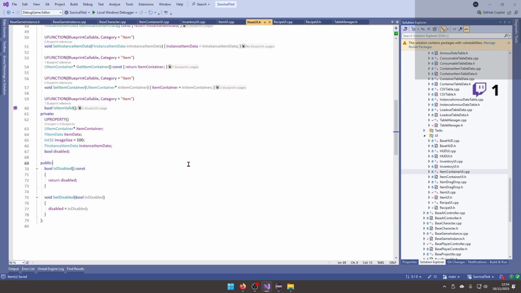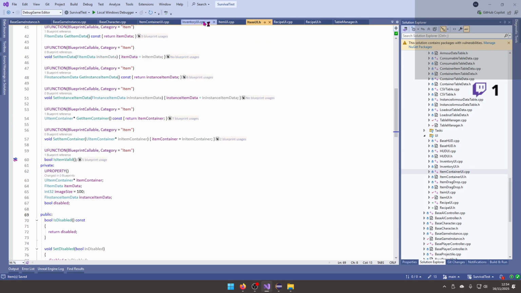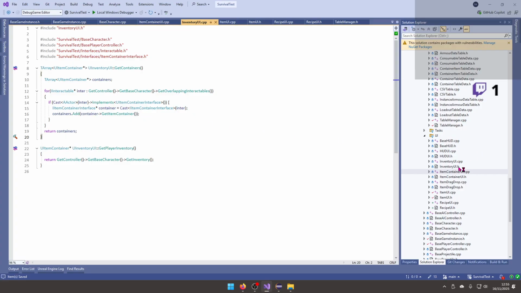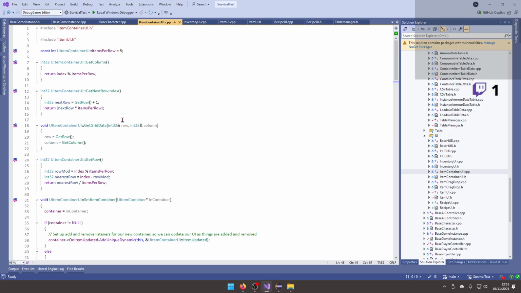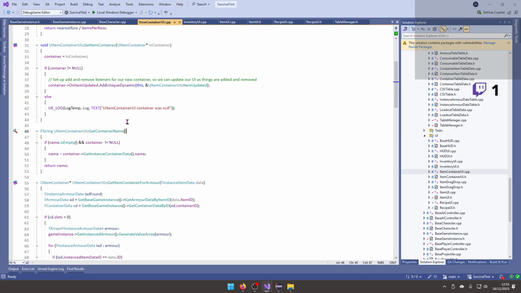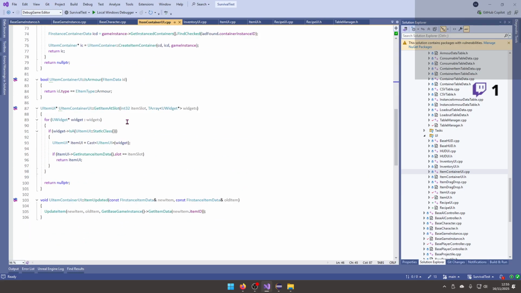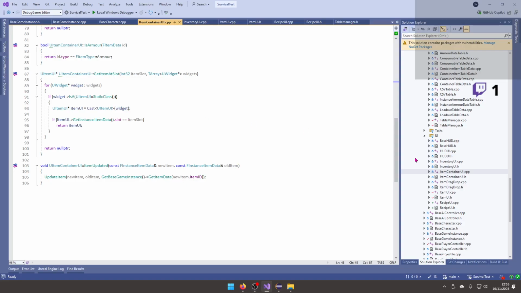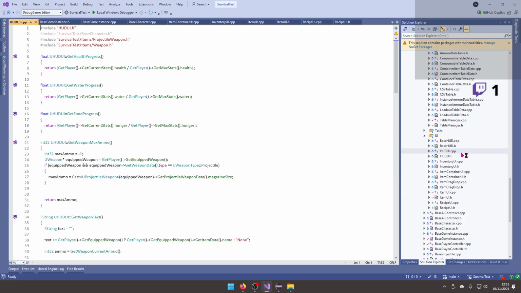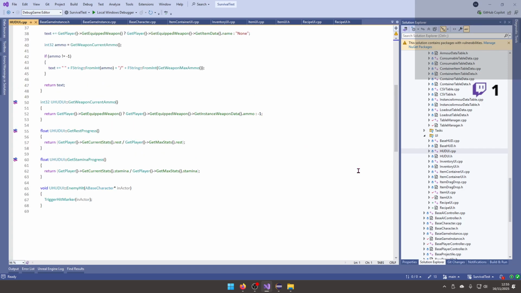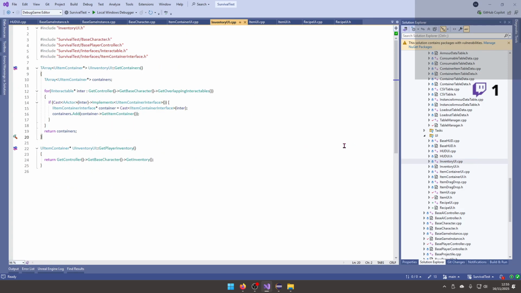And I think I've got this shift click functionality somewhere going on in either the item container UI, not in here, not in here.